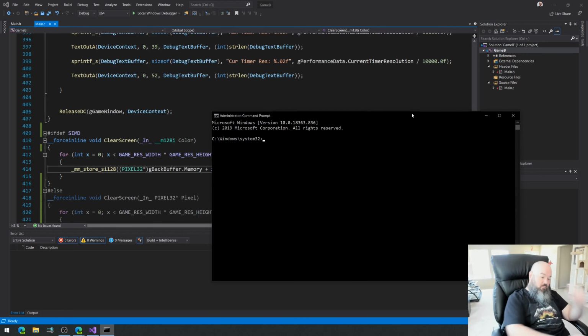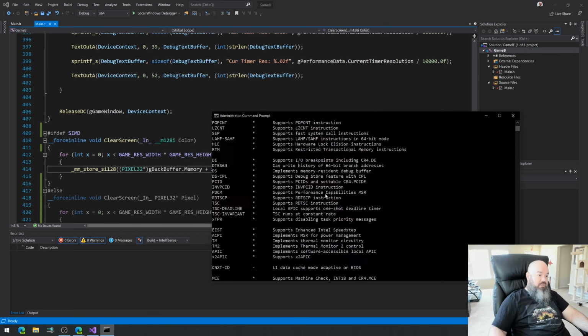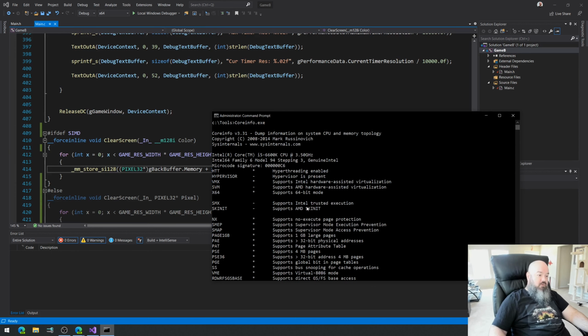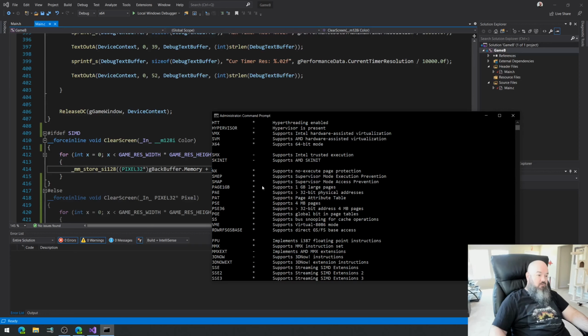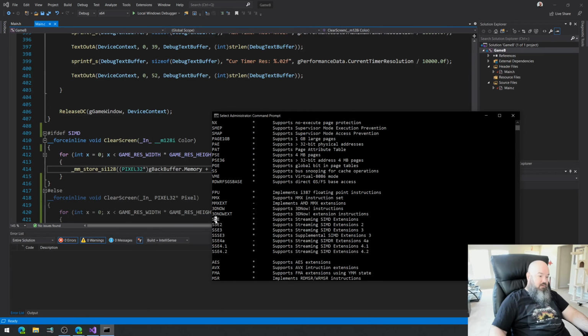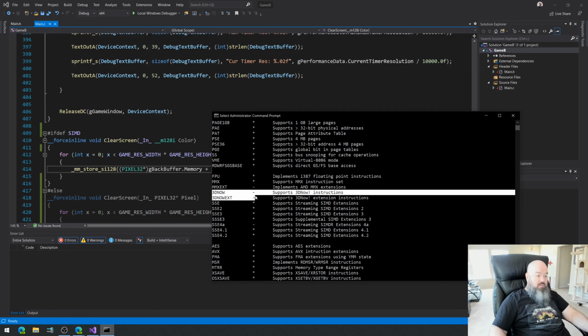Back on which features are supported on which CPU, that takes us back to Sysinternals. There's another Sysinternals tool called CoreInfo, and it will give you all the same stuff. It runs CPUID on your processor, and it tells you everything you want to know about what it supports and what it does not. So you can see, I've got SSE, SSE2 on my Intel processor.